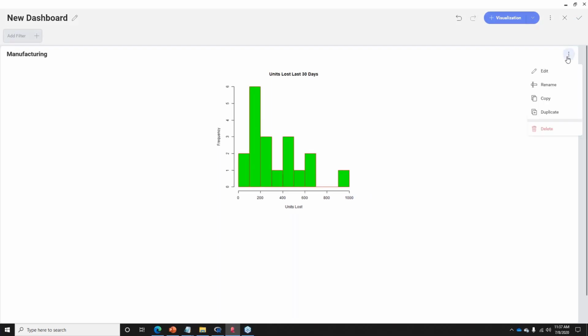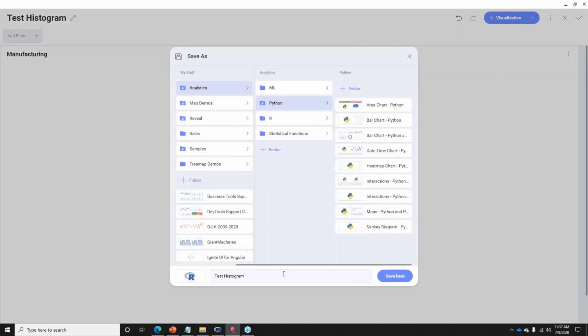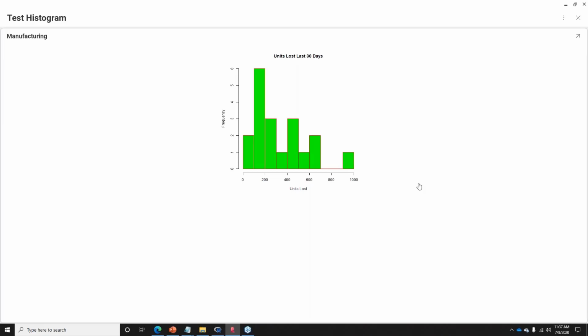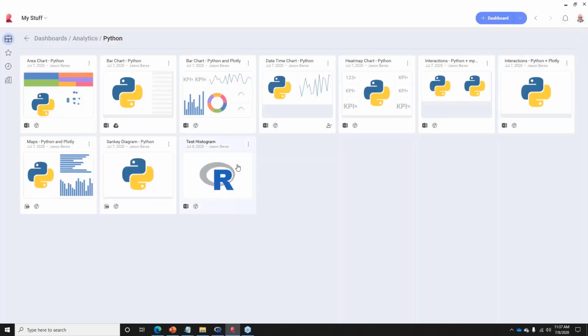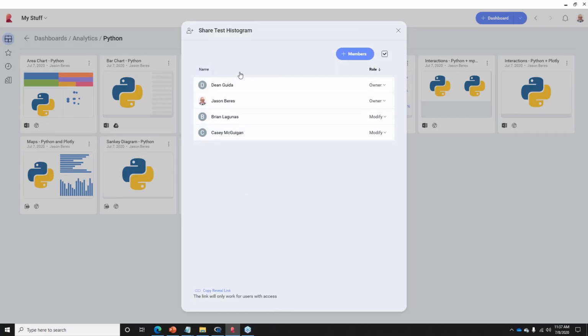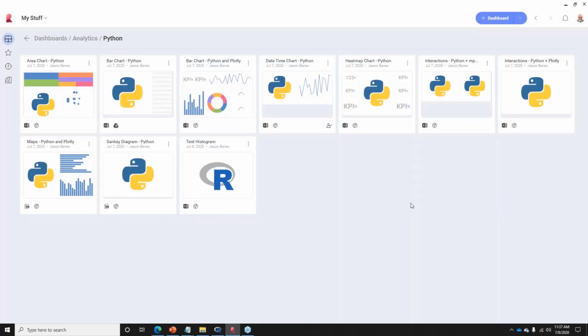Now, the great thing is I'm going to click this checkbox here. We'll change new dashboard to test histogram, like so. I'll check the box, and I'm going to leave it at test histogram. So now I'm back here in my visualization. Here's test histogram. I can click share. And the nice thing is I've already shared this whole folder here with Casey. So in her reveal, it just showed up and she can view it, because she has all the prerequisites installed.